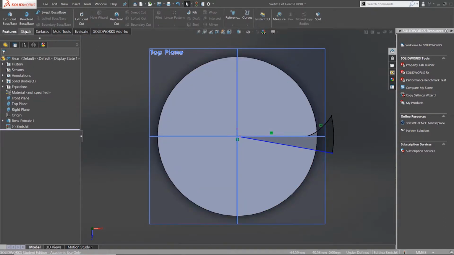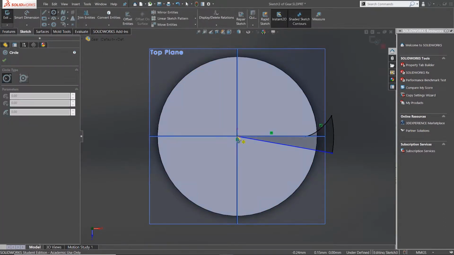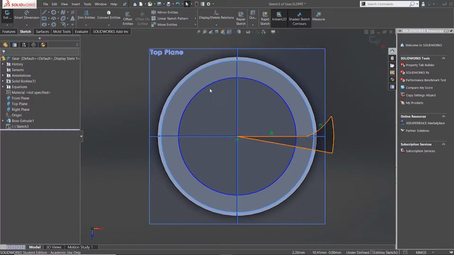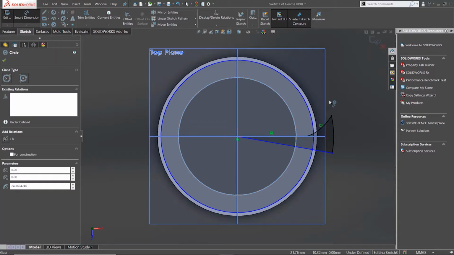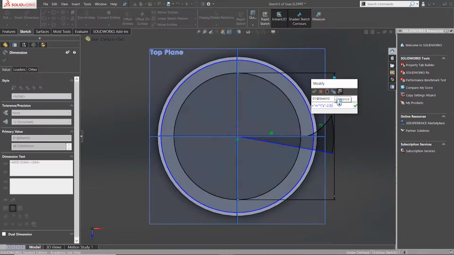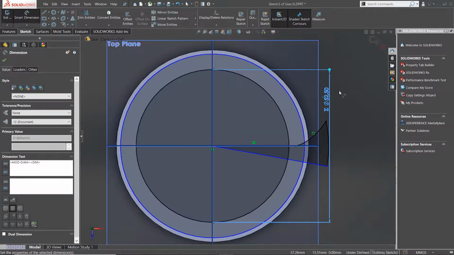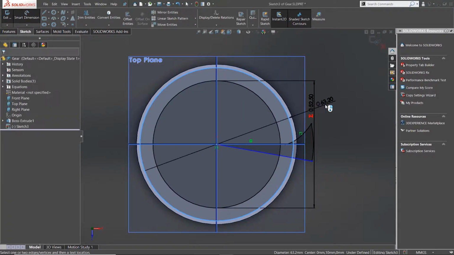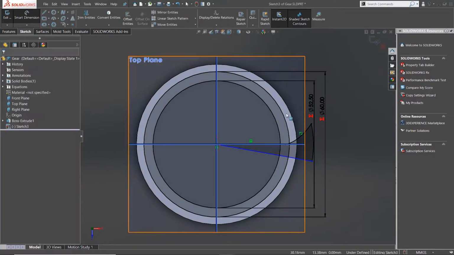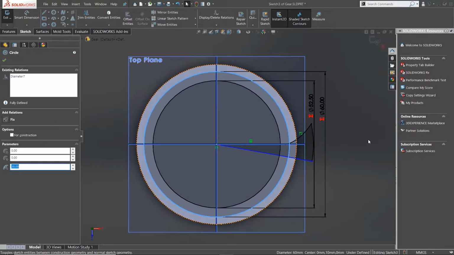Draw the inner circle and the pitch circle. Make the pitch circle a construction line.